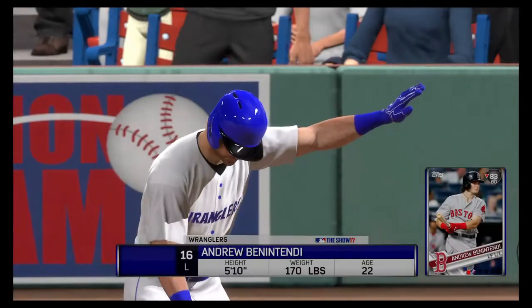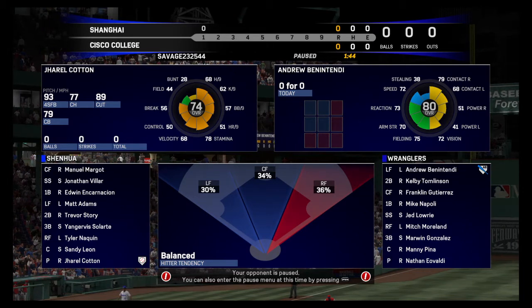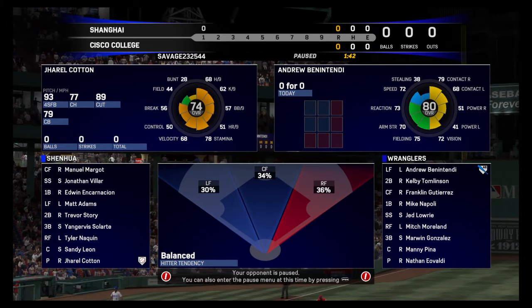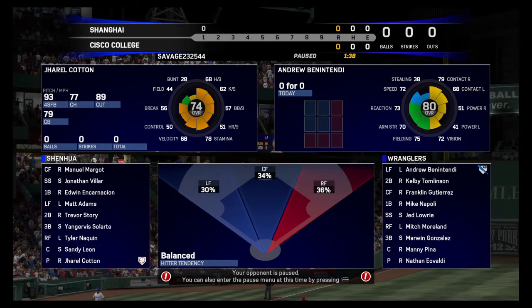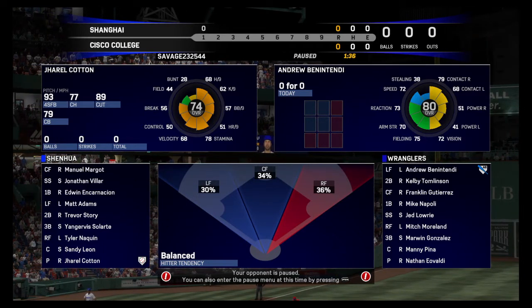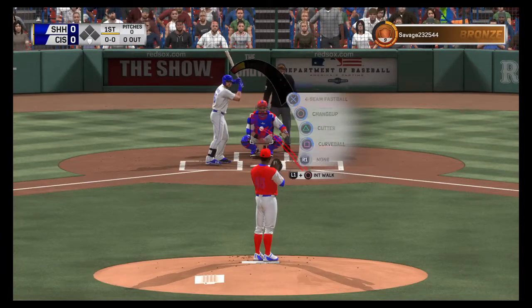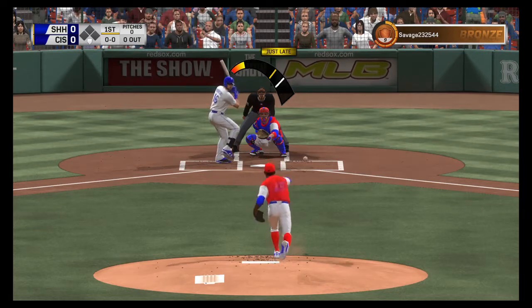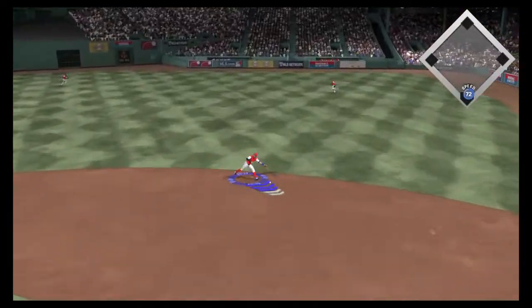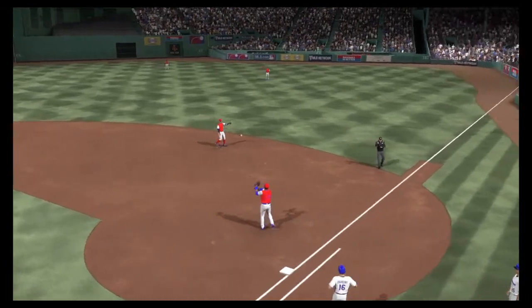The left-handed hitting Andrew Benintendi stands in. He'll lead things off here in the left fielder, Andrew Benintendi. Line drive snagged on a short hop. Throws in time, and that's out number one.